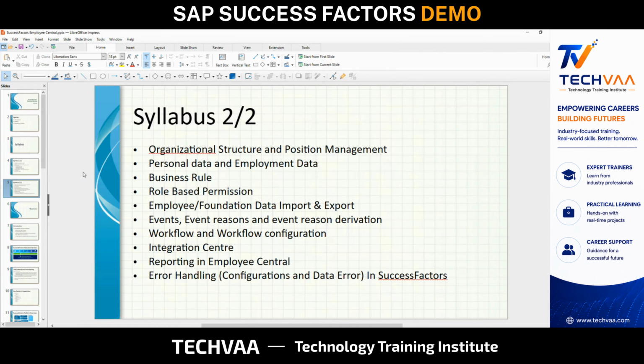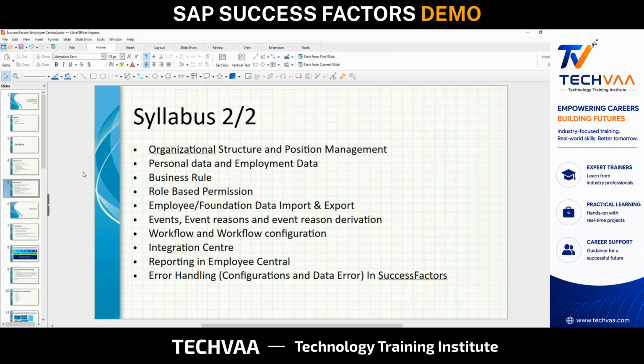So that's how this program or these sessions will be structured, and we will be covering key aspects of the Employee Central model. Our aim is that by the end of this session, you should be in a position to confidently configure the Employee Central system by yourself.